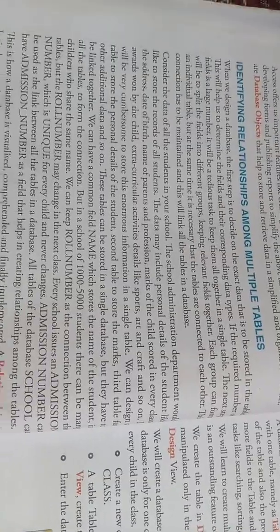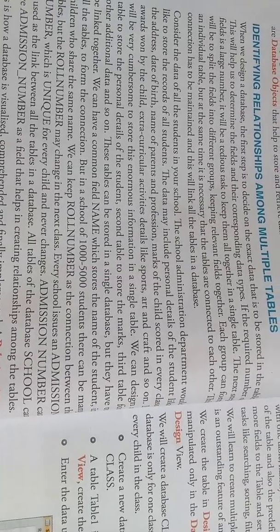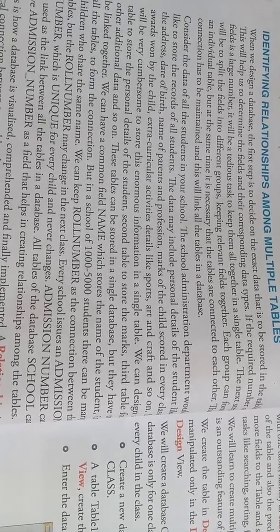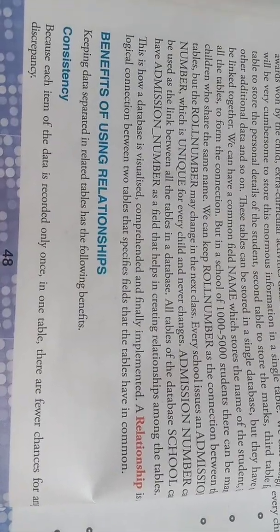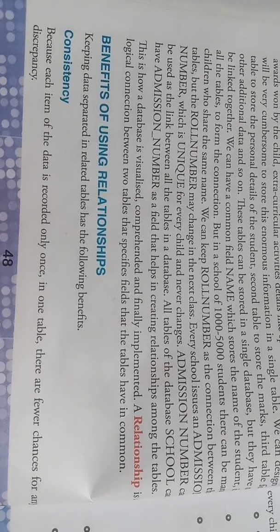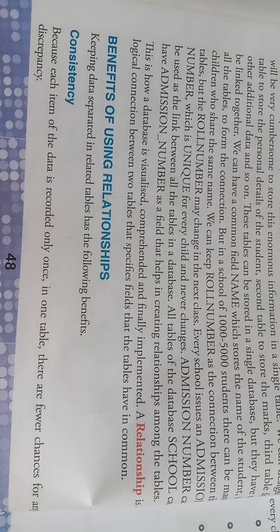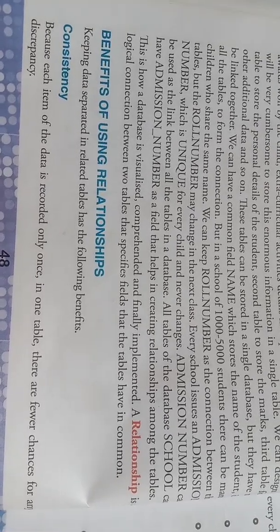When I design a database, the first step is to decide on the exact data that is to be stored in a table. This will help us determine the fields and their corresponding data types. If it requires a large number of fields, it will be a tedious task to keep them all together in a single table.